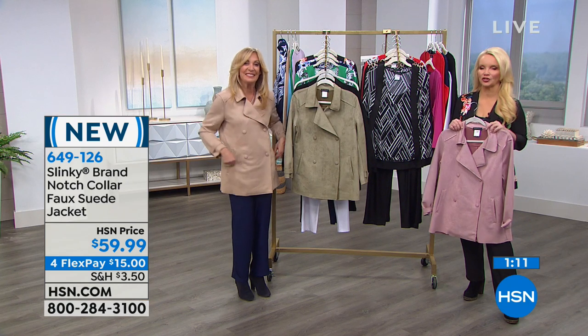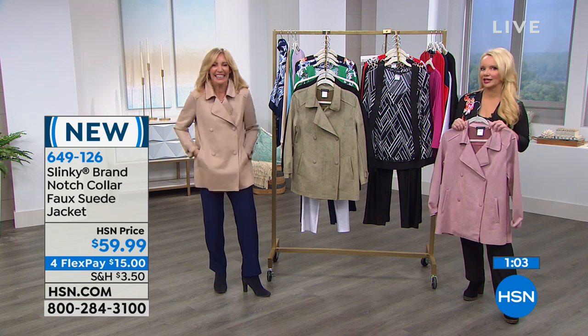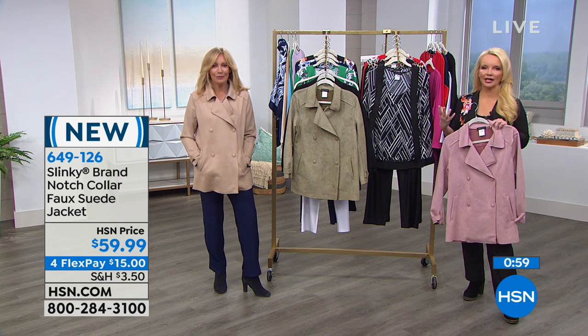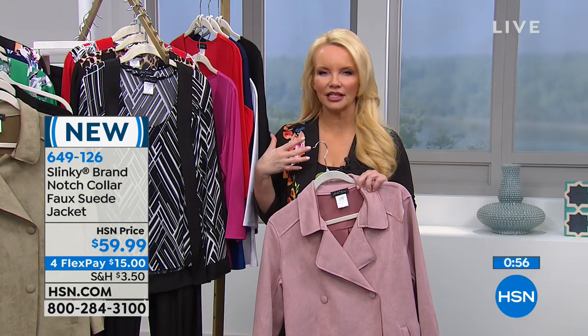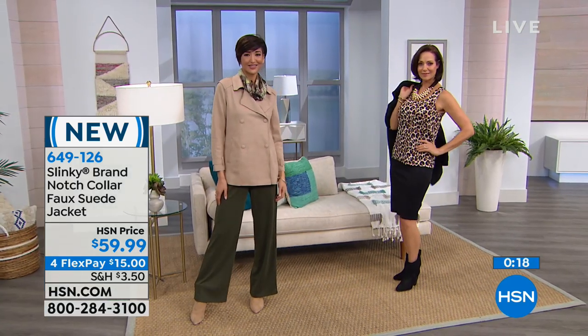You know how many times in springtime you want to throw a jacket over a legging and little t-shirt, but don't want to throw over a sweatshirt or athletic jacket? You put this on and it transforms your entire look — you look pulled together, classic. And someone wanted to see our Today's Special tank armhole: it's completely bra-friendly, no gapping or dragging down. The faux suede jacket over the Today's Special pant and printed tank is stunning.